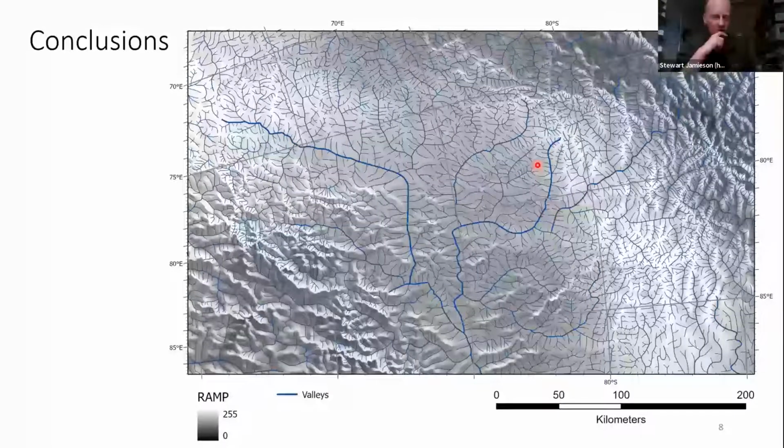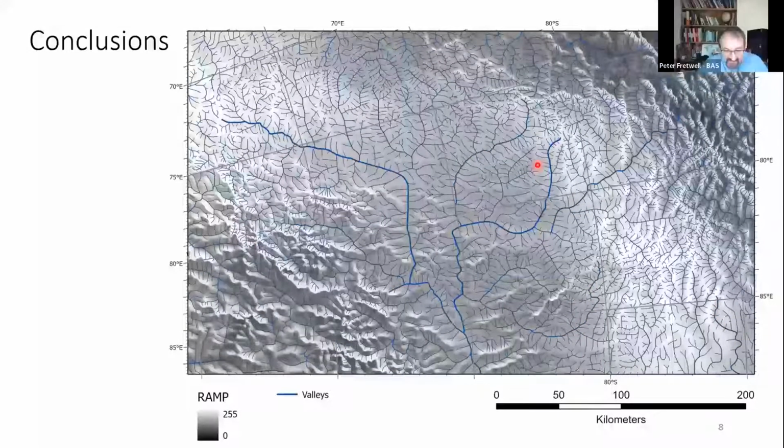Peter, if it's really quick, then ask your question. Thanks. Okay, I might have to take this offline, Edmund, but nice talk. Very quickly, do you think the fact that you've got several ice divides with zero velocity will affect the amount of detail you can see under there? So, for instance, will that affect your analysis of the fineness of scale of those valleys if you've got zero velocity and very thick ice?